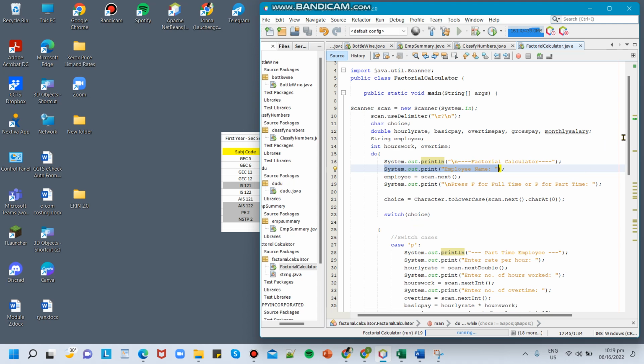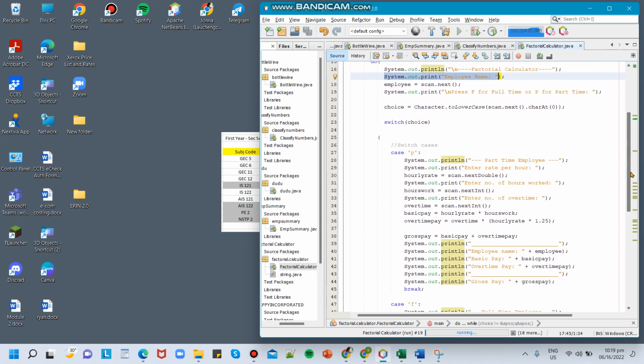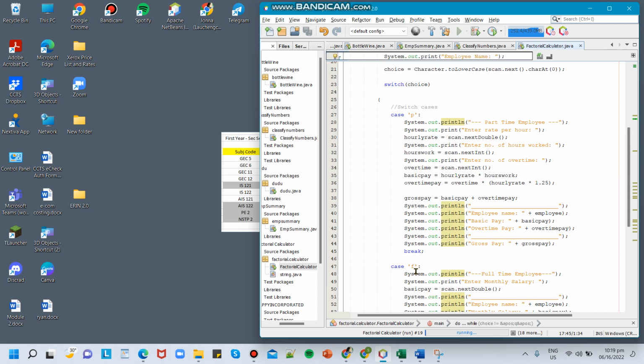So the switch, the user will have two choices, either P or F. For P, once the user chooses P, the system would define the employee as a part-time employee. The system will be asking for the hourly rate or the rate per hour, and then the number of hours worked, followed by the number of overtime hours.